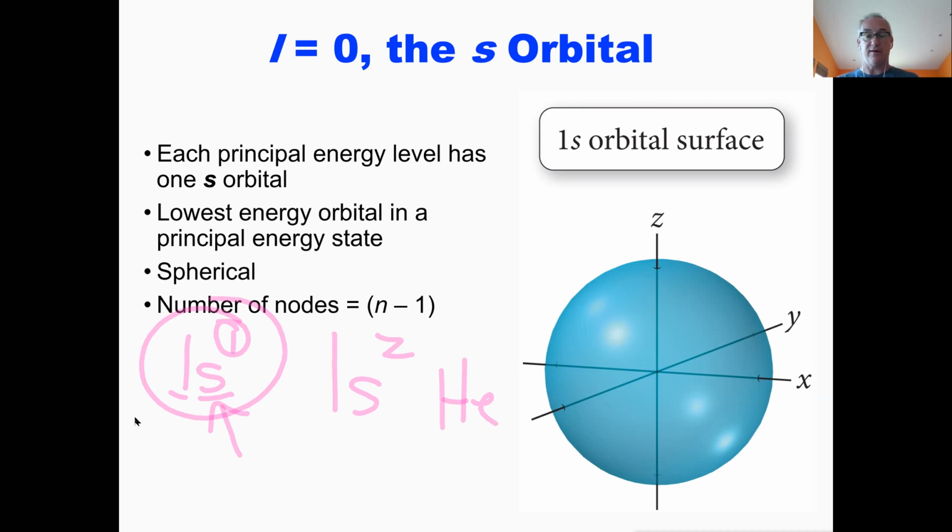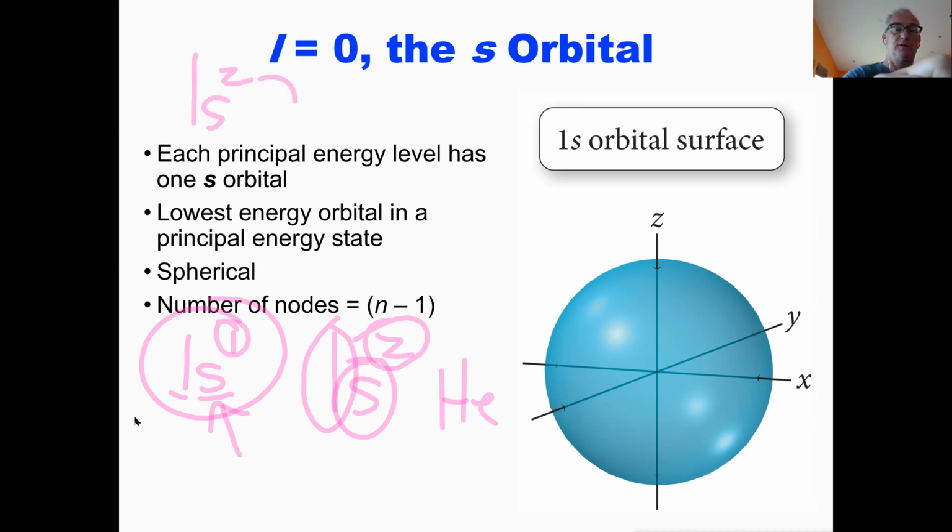We could say electron configuration. So first shell, S subshell. How many are there? 2. And then when we add our third electron, it would be 1s2, 2s1. So these are where the first 2 electrons are. Where's the next one? There's no more room in the first shell because there's only the S subshell, and the S subshell only has room for 2 electrons. That's it. So we've got to move up to the next shell. The next shell, where's the very first place we put electrons? Well, that would be the S subshell.